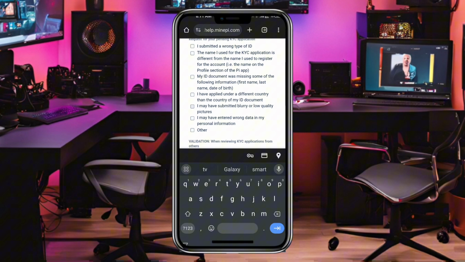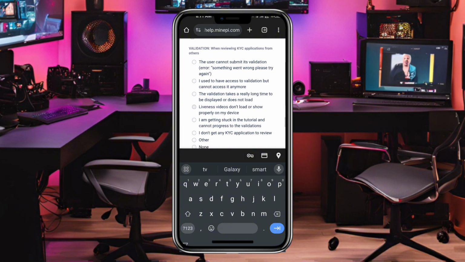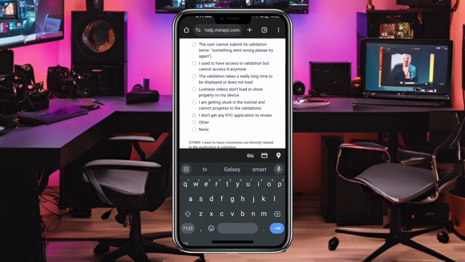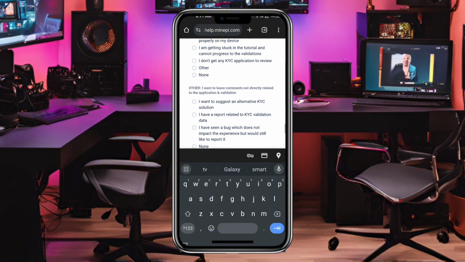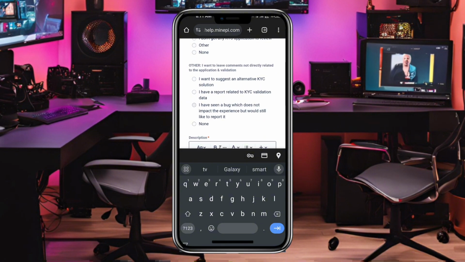They can help you. But remember, we don't have any problem in this. It's just that our KYC was put in tentative approval. We don't know the problem we had. So if you don't have a problem there, we will scroll down again to validation. This is about applying for validation. So if you have applied for validation and you have problems in the validation application, you can check whether the problem is mentioned and select it.